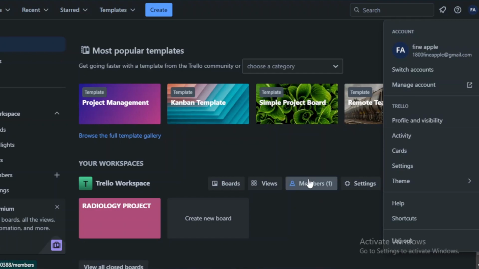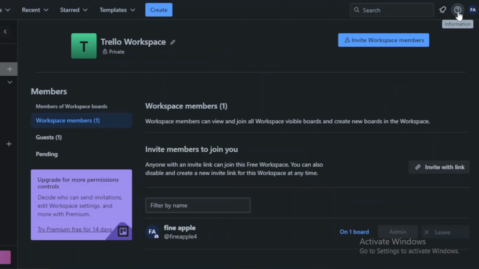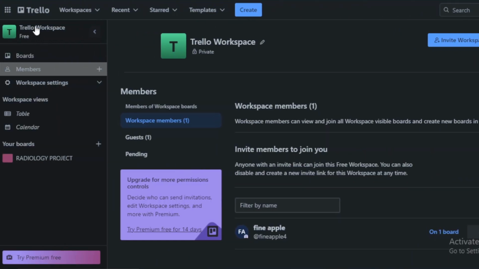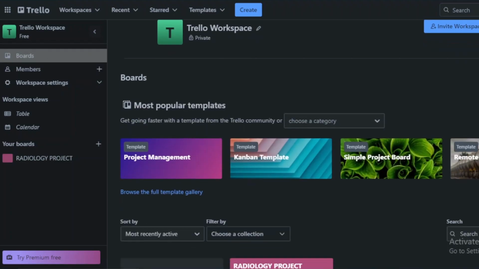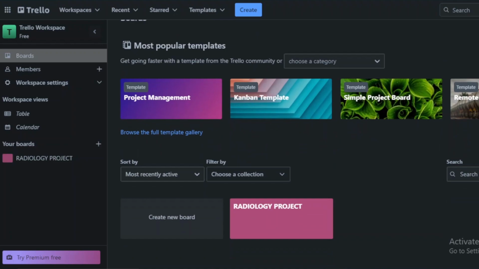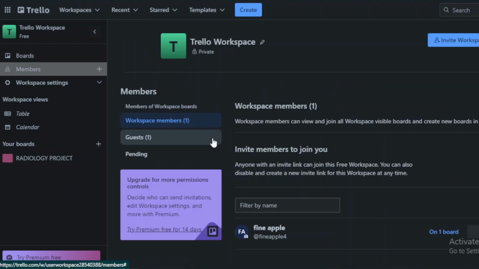Now in this area is the information where you can look into your information. These are your notifications. Now, this is your Trello workspace that we were already in. At your home is where you're going to look at all the workspaces that you have. The only one we've created is the radiology project. You can create another board by simply clicking on add here. Now back to the rest, here is the number of members that I'm working with.